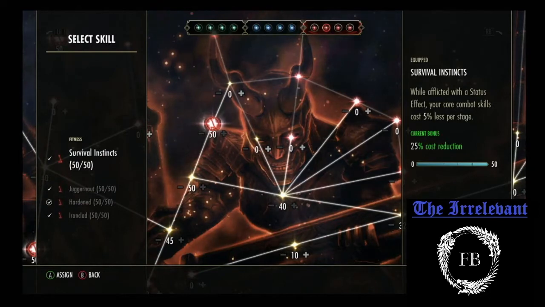And Survival Instincts, effective while status effect, your core combat skills cost 5% less per stage. That's 25% cost reduction. That applies to like my Honor the Dead, my jabs, mainly towards the class abilities is where I'm going to get this cost reduction. I don't know how I feel about it yet. I've been using it for a little while now. I can't say whether or not I've noticed a difference in it.